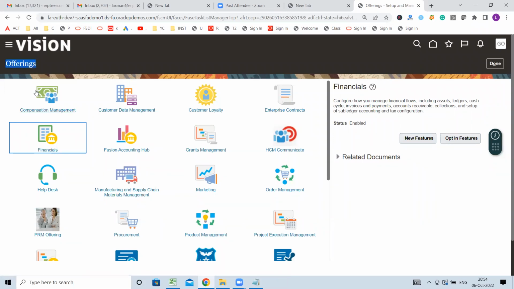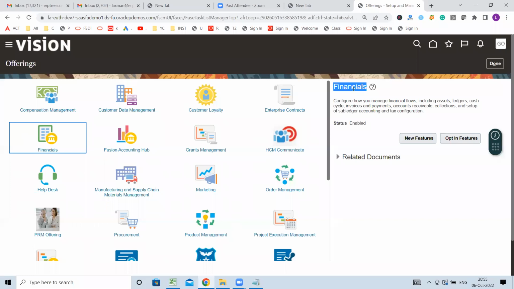Select financials and it will display what we have exactly inside of these financials. What are the different applications we have, you can see here. You can read this content.